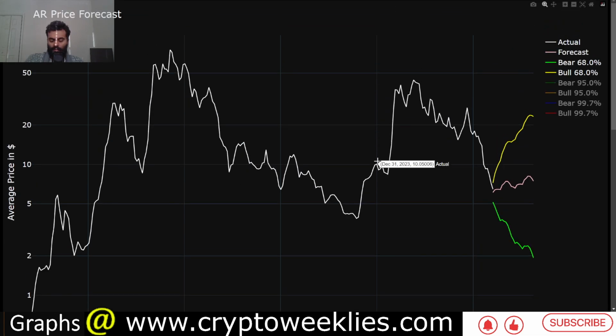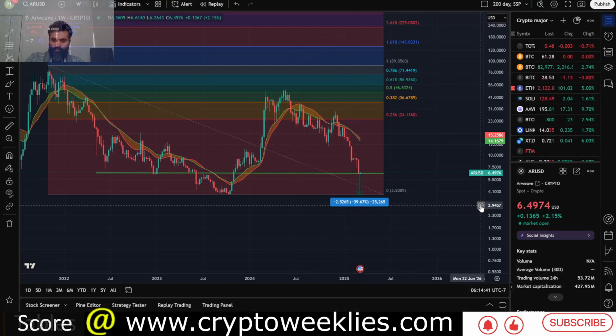So if you were to look at weekly average prices and conduct a machine learning based price forecast for Arweave since about token launch in 2020, with a non-euphoria case in mind, that is the market doesn't go too euphoric like it did back in January 2024 till about March of 2024. In a span of 2 months, the token essentially did a 4.5x from $8 to about $37. Instead of that, the recovery in the next 6 months in a non-euphoria phase or one standard deviation bull case for Arweave per the machine learning model is between $7 and about $24, close to the $24 level, which is quite confluent with this 0.23 fib level.